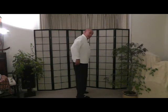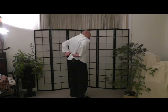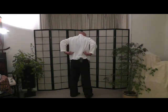Cool. Next one. This one's the kidney exercise. The first one's the lung exercise, this one's the kidney exercise. The colour is black, and the exercise is done where we bring our arm up the back, we put our hand on our kidney. So our kidneys are just under our rib cage at the back, in here.